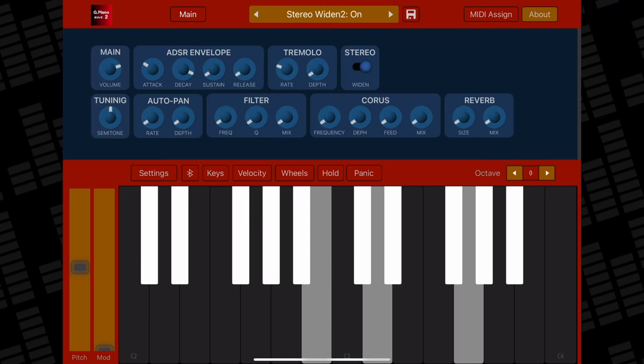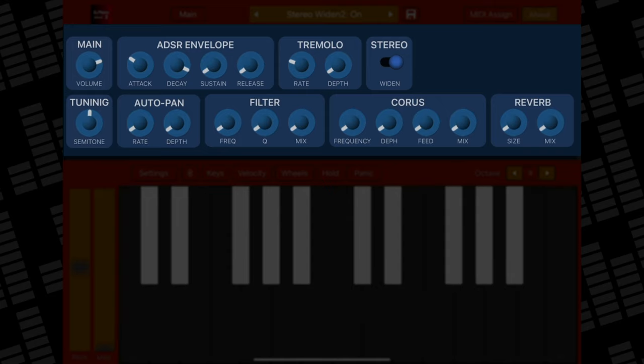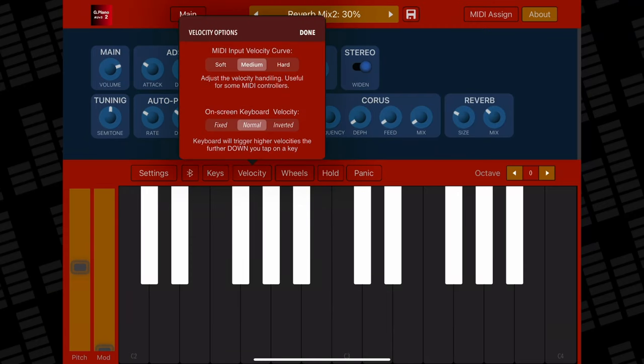Grand Piano AUV3-2 has built-in ADSR controls, tremolo, stereo widening, fine-tuning, auto-pan, filters, as well as chorus and reverb effects. Having a wee fiddle with some of these effects, the stereo widening one in particular, sounds great. Can leave you with some really quite pleasant results. Will this give the Ravenscrofts and Pure Uprights of the world a run for their money? Probably not, but this is a great-sounding virtual piano app all the same, and you really can't argue with the price.